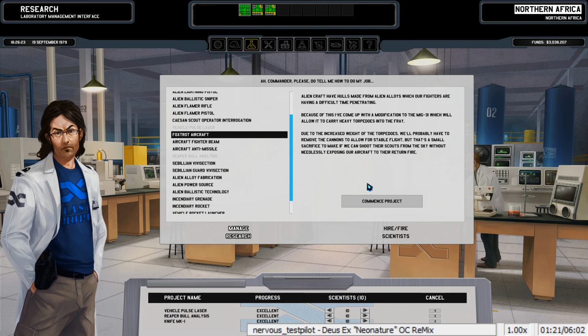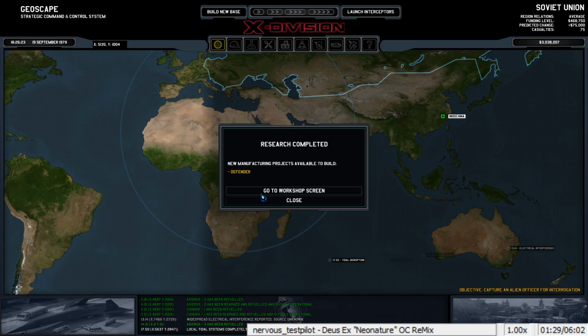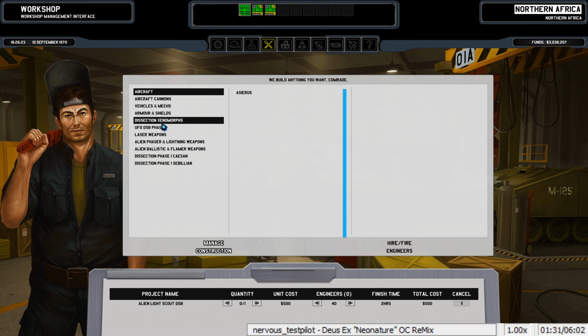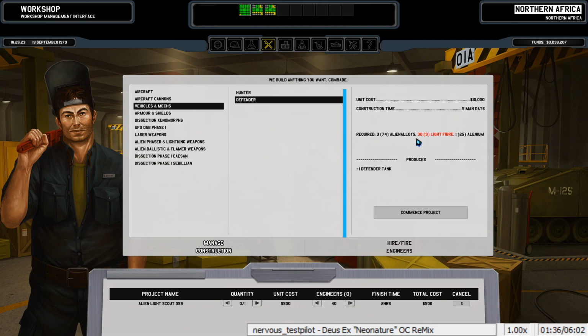Alright, so I'm going to go Foxtrot because that'll be the next aircraft, and I feel like securing the air game is almost the most important part, really. And like I was saying, vehicles, Defender, we cannot craft it because we don't have enough light fiber. That's a lot of light fiber.